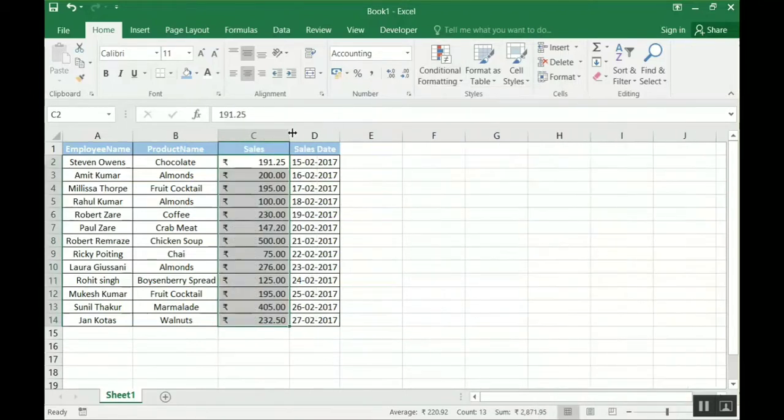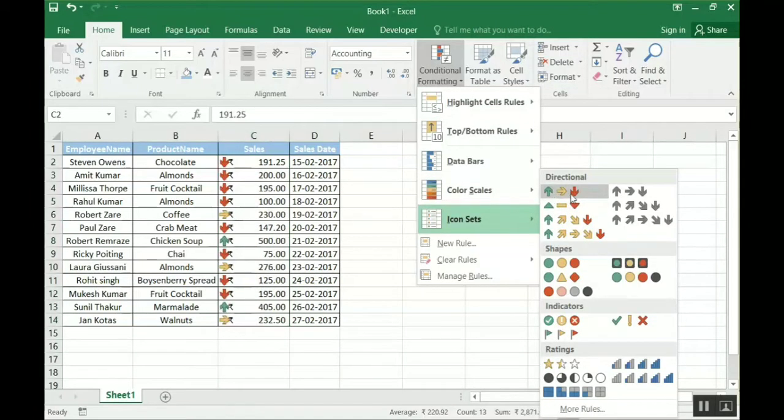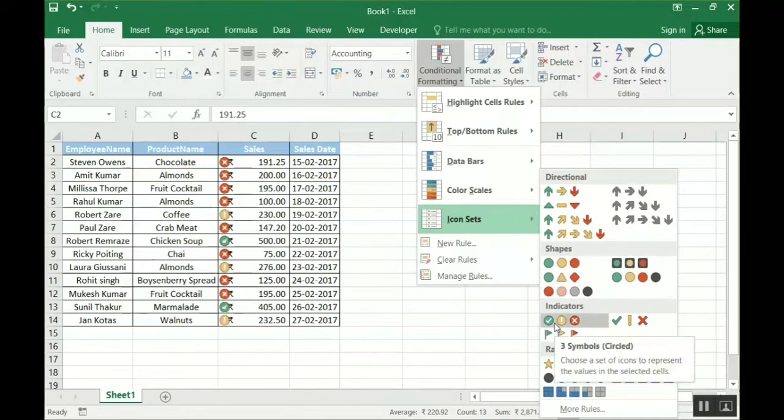They all work in the same fashion. Let's increase the width of this, and now let's see this icon. As you can see, whether it's arrow direction, all the directions work in the same way. This has one extra, which divides the entire range into four parts, and then it assigns the arrows similarly. Coming to the shapes, they also work in the same fashion. The highest values will have green, the middle values will have yellow, and the bottom will have red. The same goes with all these color shapes, and the same goes with indicators.